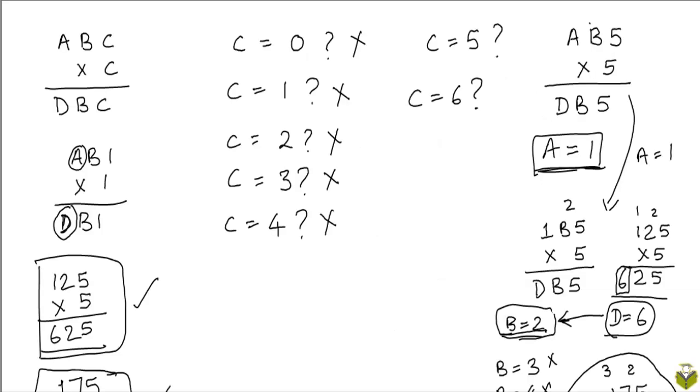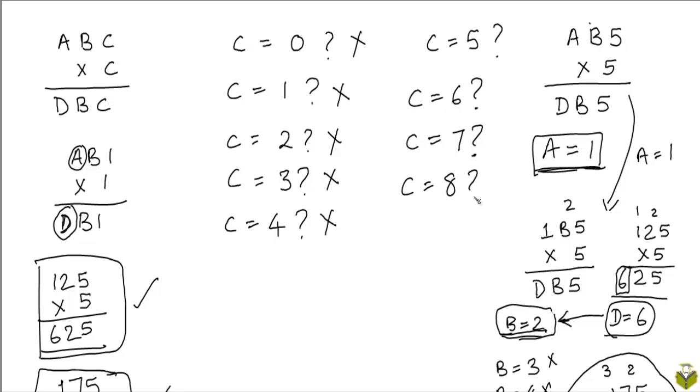So let's go back and enumerate the other possible values for C. Can C be equal to 7? If C was equal to 7 over here, 7 times 7 would be 49, and the way we would write a 49 is we would write a 9 over here and carry forward a 4. So if C was set to be 7 in both these places, it cannot be set as 9 over here. So C cannot actually be 7.